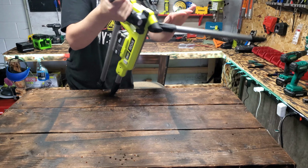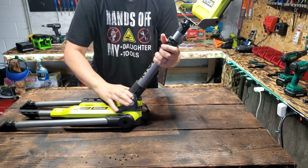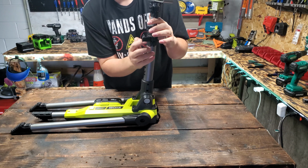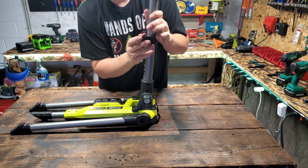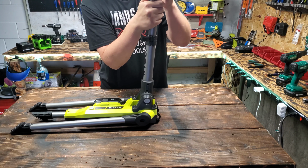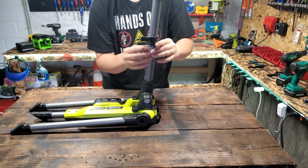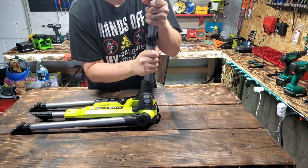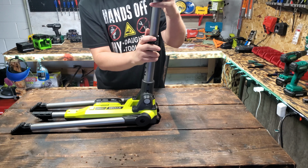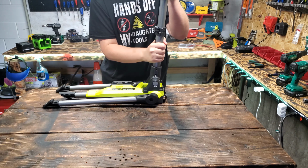We're just going to put the legs back just so I can show you guys the features here. Right off the bat, I noticed that the little collars on here are super cheap plastic. And when I got them, they were super loose with it latched down. Yeah, it's tightening, which is no big deal. Little Allen wrench tightens right up. Then it's pretty solid. But like, this extended all the way out, I'm going to show you guys what we're talking about here.